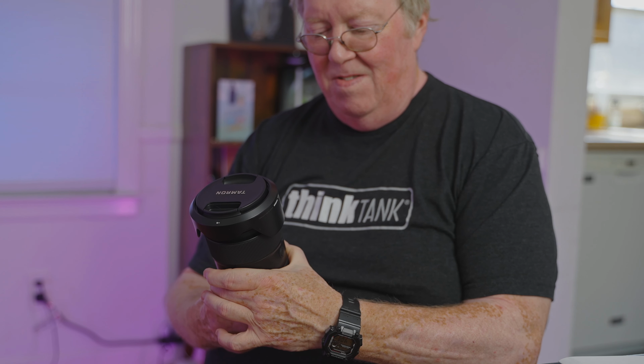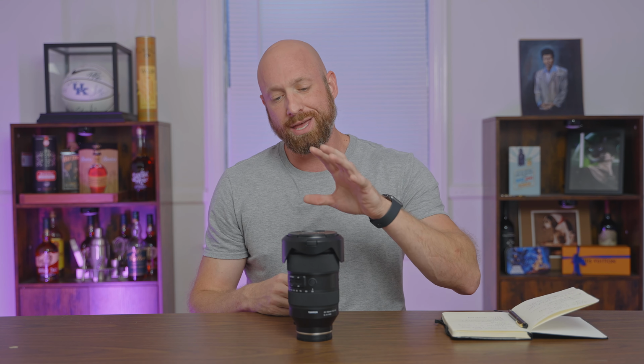The other thing that I absolutely love about it for video that I realized while shooting a wedding a couple weekends ago was how smooth this zoomed out. So this is super, super, super smooth. If you hold the gimbal just right, and you're slowly turning it, it's gonna get a nice smooth punch in or push out, right? So it's gonna come in or it's gonna give me that nice wide. And if you've got it set to the F2, as you're switching, it will go from 2.8 to F2. So absolutely amazing.